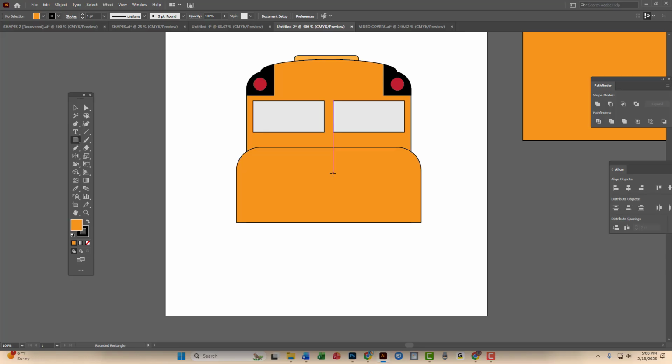Like I said in previous videos, I do not rely or trust the smart guides because they get confused with the other objects. So I'm just going to do the rectangle, and I'm going to center it differently. But if you can find the middle point, like it's not there. See, that purple line should go right here through the middle of the two windows. All right, maybe right there.